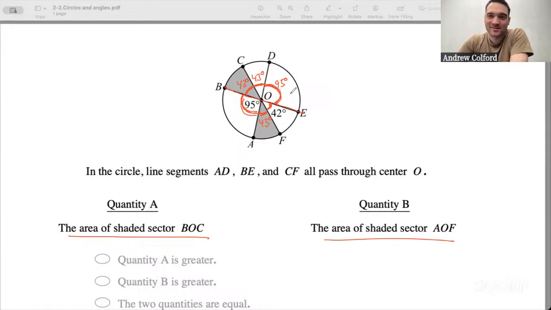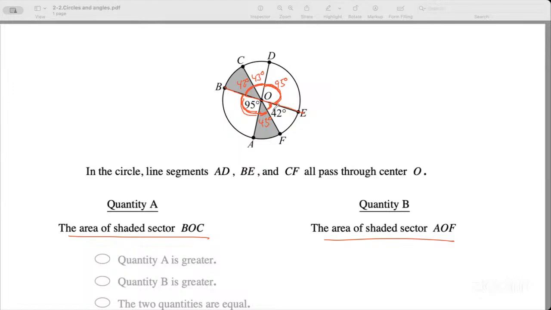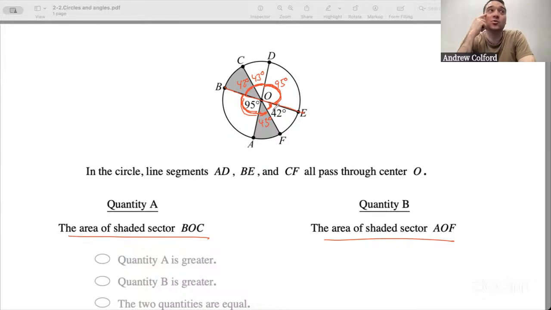I like this question because it tests multiple things. Well, I'll throw it to you, RH. Any thoughts at this point, or is this as far as you got? I got this far, and I think pretty logically AOF is greater, but it's a quantitative comparison. So I was like, I don't know where to go from here to disprove that or try to break the problem. Great. So fair enough. We can't break it because we can't test any other numbers, right? These numbers are locked in.